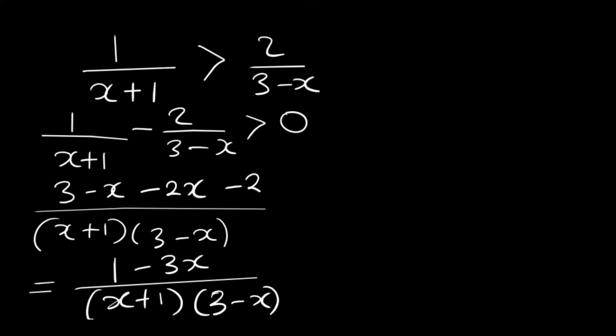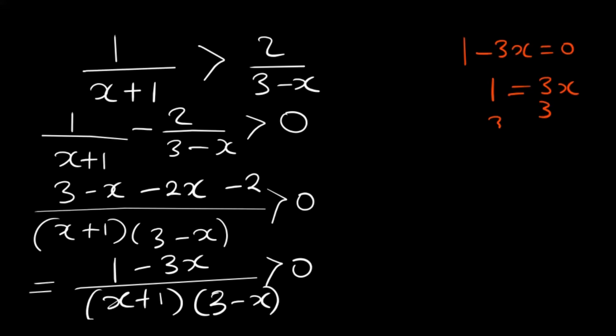So this is what I have, and we're saying this expression is greater than 0. Then because I've got all these equations, we have to find where our solution set is going to be. So from this point now, we're going to equate everything to 0. So I'm going to have 1 minus 3x equals 0. And if I solve this, what am I going to have? I'm going to have 1 equals 3x. And for me to remain with my x, I'm going to divide by 3 on both sides. So x is equal to 1 over 3. So this is one x value.